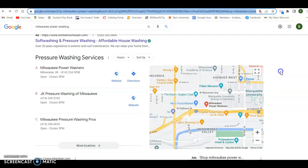Once you give them your business name, address, and phone number, you should go out and get in every directory possible for the services you provide, like Angie's List, Home Advisor, Yellow Pages, Thumbtack, White Pages, any social media platform. Duplicate your business name and address, phone number, and you're going to get a citation every time you do that. The more of those you have, it's a popularity contest.